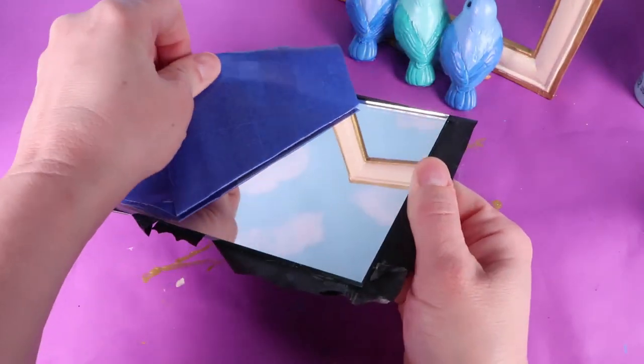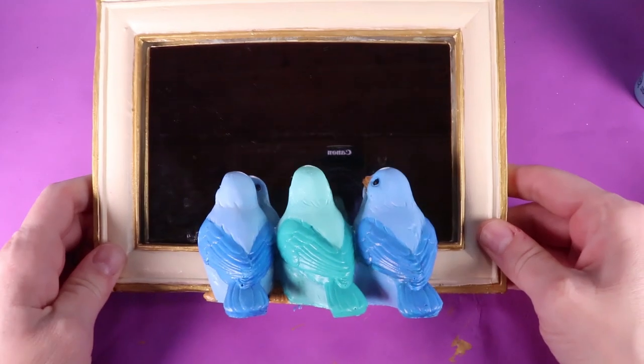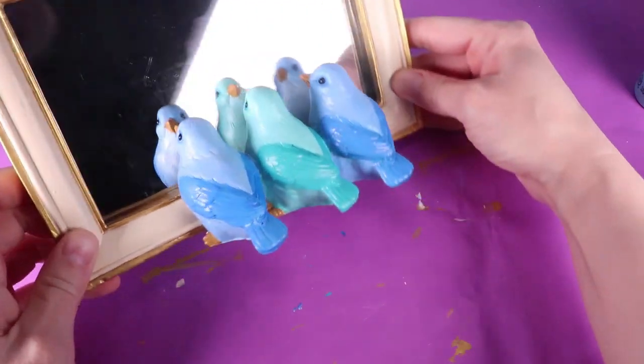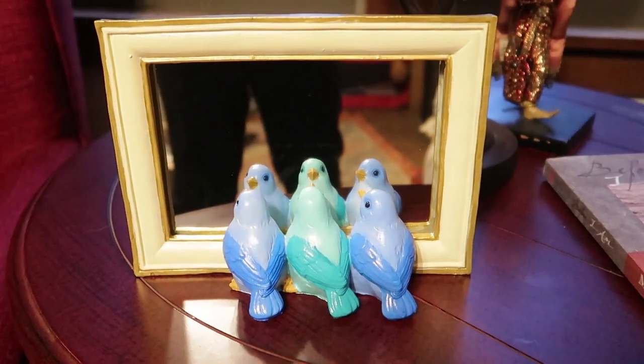I removed the tape from the mirror, I reattached it to the back of the frame, and that's it! I think it looks so cute. I was really happy with how it turned out, and I think I like it a lot better this way.